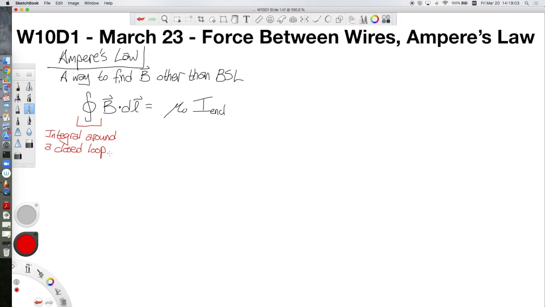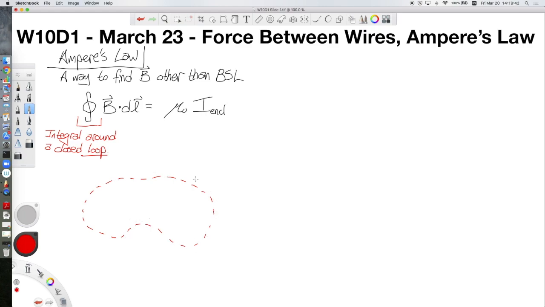So the loop we're talking about here is not an actual physical loop of wire or anything like that. It's an imaginary path we take through space. Think of the loop for Ampere's law a lot like the box from Gauss's law. It's just an imaginary space we draw in order to do our math. So we might have a loop that looks something like this. It's much harder to draw dotted lines on here than it is on the chalkboard. There we go. So this could be our loop that we would integrate around.